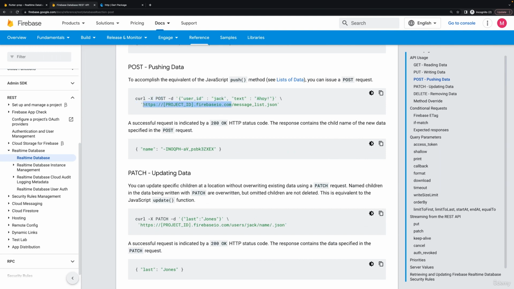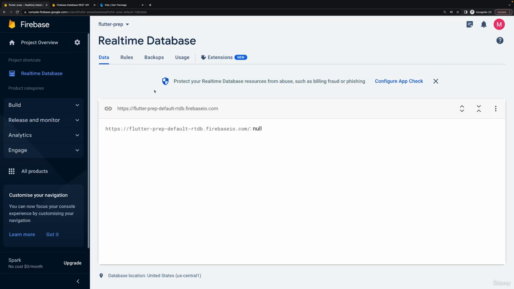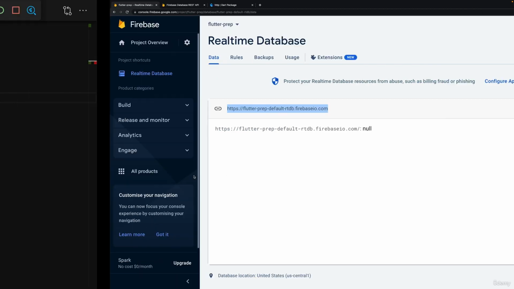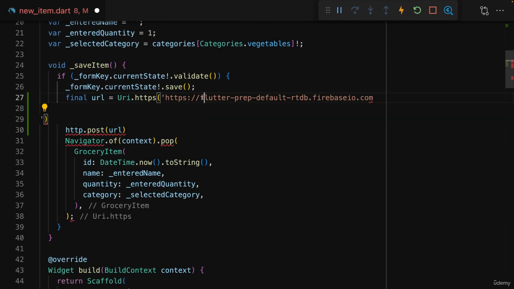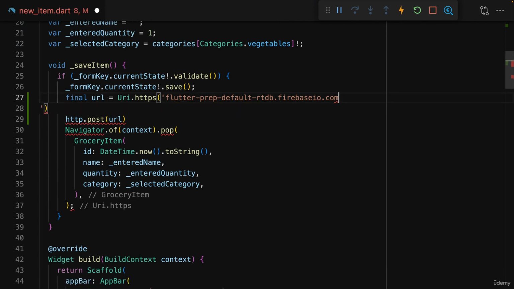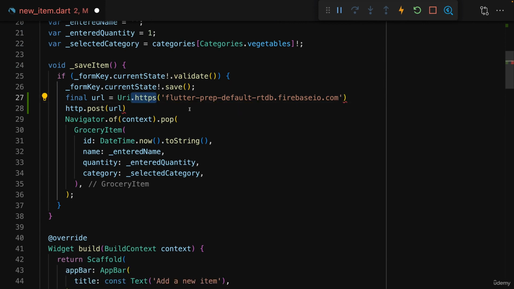Now to get the full URL up to this path, you can simply go to your Firebase project and there to the real-time database, and it's in the end now simply this thing here, which is your URL. So we can copy this and paste it in here, and we just have to remove the https:// part because that will be added automatically thanks to us using this HTTPS constructor. Now with that, we would be creating such a URL, but this is actually not the complete URL.